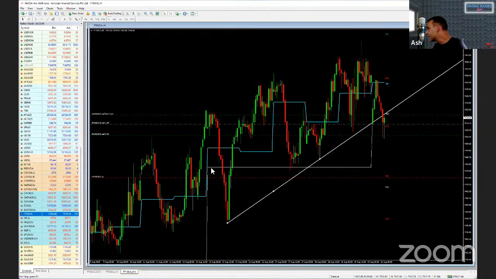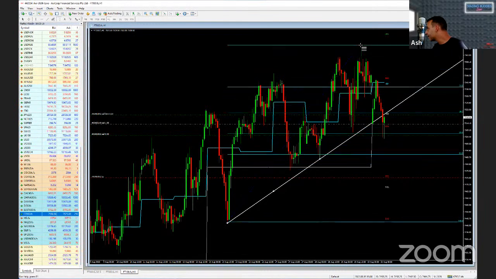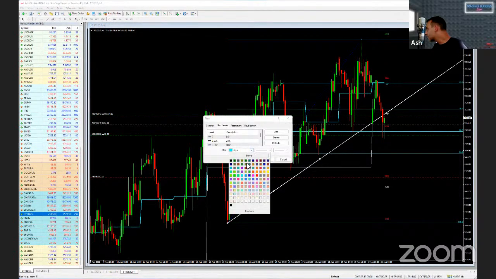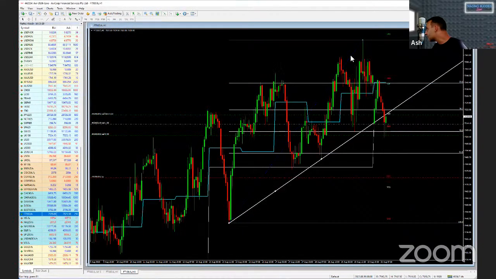If you look, here's the weekly pivot here. So if I pull in this low point here and go to the high point here, that's going to give me the range for last week. So from this point here down to this point here. So if I pull the fib up here, and I'm going to change it to the same color as the pivot there. Then I'm going to change this to the same color as the pivot as well.